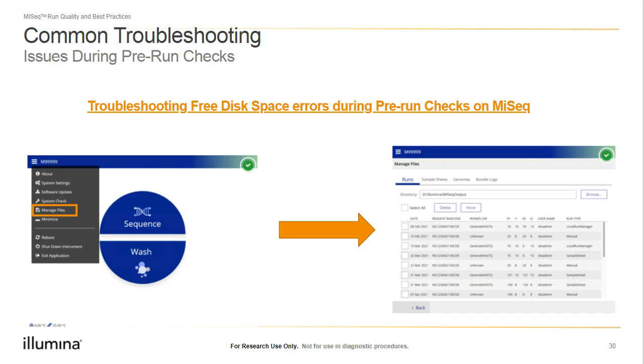If the error persists after clearing these files, we may have files stacking up elsewhere on the instrument hard drive, especially if we've been saving our runs locally. We can inspect the disk space in File Explorer, and we can also empty the recycle bin as the best places to start. If you're unable to figure out where data is stacking up on your local drives, please reach out to tech support, and we'd be happy to assist you further by looking in the common locations and even setting up a desktop connection to assist you in your search.